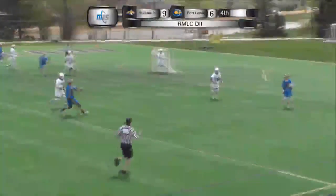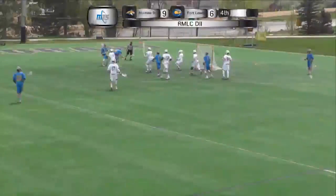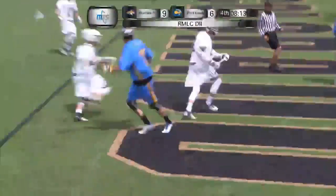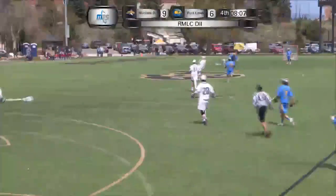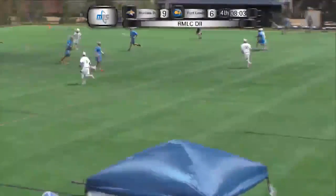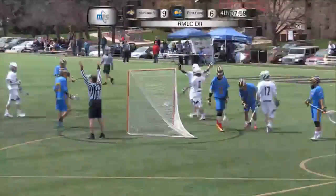Schwarzendruber carries into the box, gets the touch, and feeds the near side wing for Cruz. Cruz carries, goal line extended. Tries to work the ball to Wallen, can't do it. Ball gets deflected by Colesworthy, and there's a 50-50 ground ball behind the cage. Fort Lewis pass is going to get away. Ooh. Referee was right on top of it. I thought that was pretty close to being saved on that over and back, but possession actually happened in the middle. There's a nice one-timer. The feed to Rizzolo, and Rizzolo taps it home.